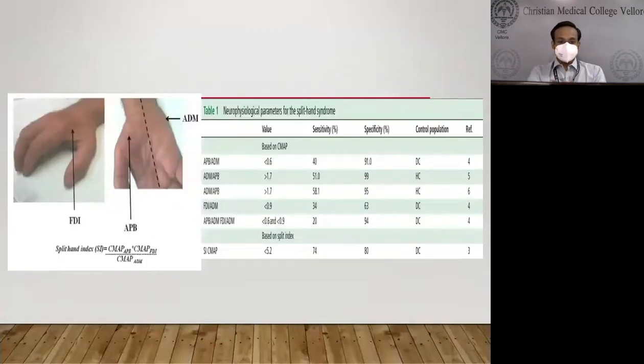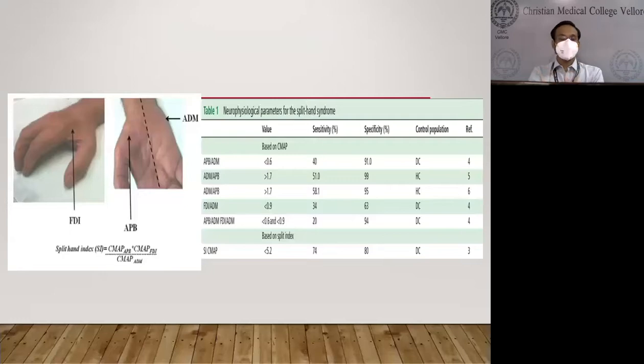And similarly, as a correlate of the clinical finding, people have actually looked at neurophysiological correlates. They've looked at the ratio of the CMAPs of the APB and ADM, and they've looked at the sensitivity and specificity in patients against controls or against disease controls, and whether they all finally turned out to be ALS later in life. The whole point in neurophysiology is, can you exclude mimics? Can you diagnose ALS early?